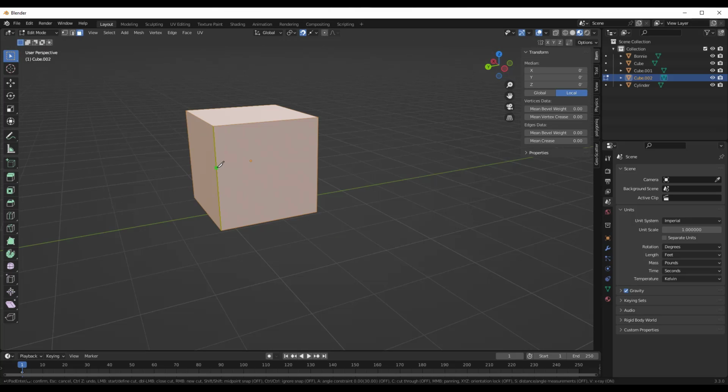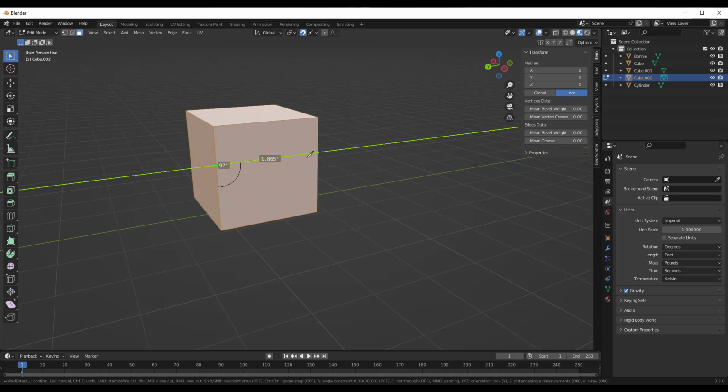You can also display distance and angle measurements by tapping the S key. Notice how if I tap S in here, it's going to allow me to toggle lengths as well as angles on my surfaces. If I tap it a couple different times, it's going to show me different things. If I tap the S key, it's going to show me just the length. If I tap it again, it's going to show me just the angle. So you can use this to see the lengths of the cuts that you're making.